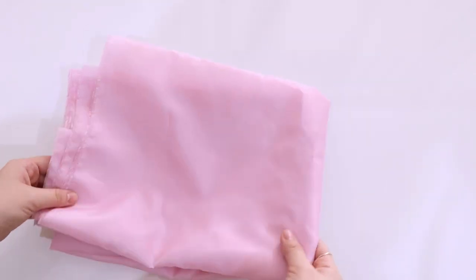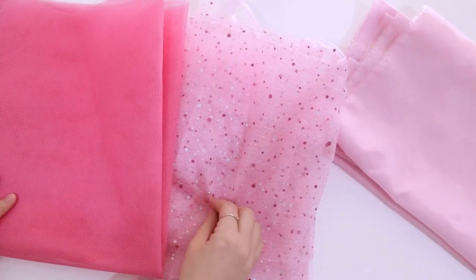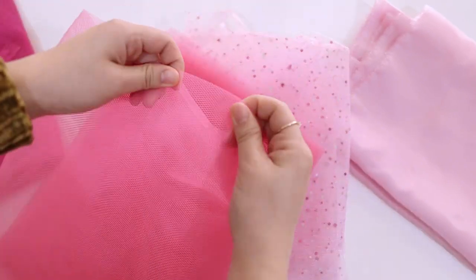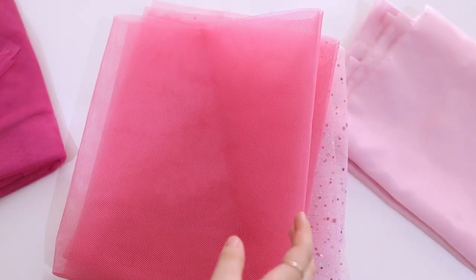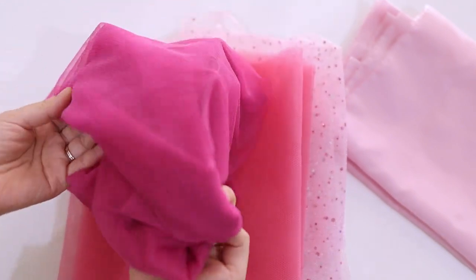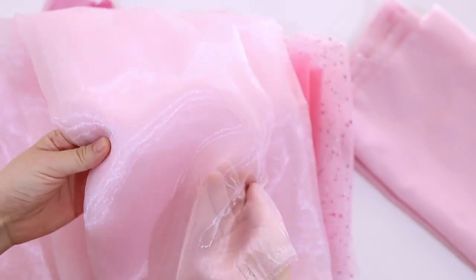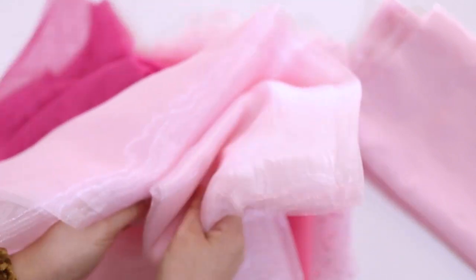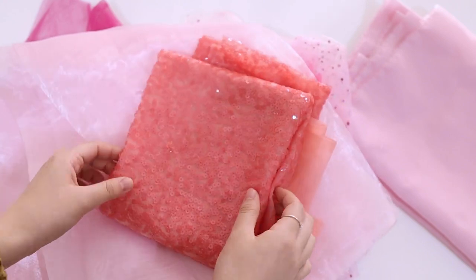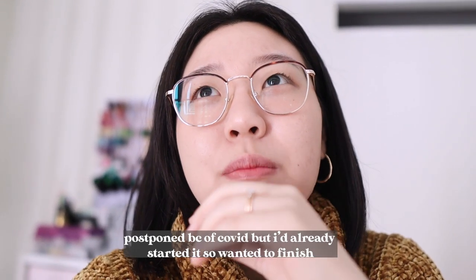I'm going to show you the innermost layer of the dress, which is just a polyester lining. I've got several different colors of pink tulle: a glittery one with big glitter, a very stiff netting tulle, and a magenta stretch tulle that came out darker than expected because I bought it online. I also have a glass organza for the very top layer — that shimmeriness is what will really replicate Barbie's original dress. For the bodice I picked up pink sequined fabric.